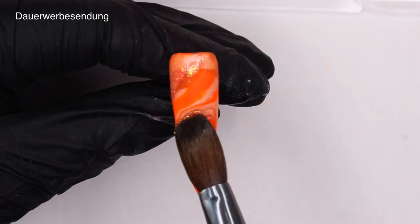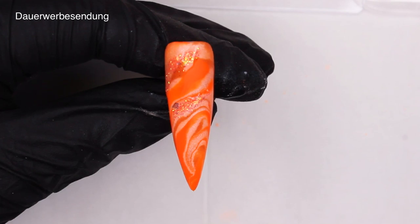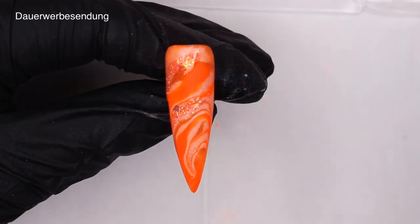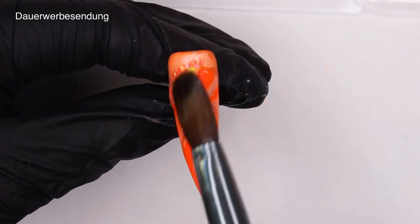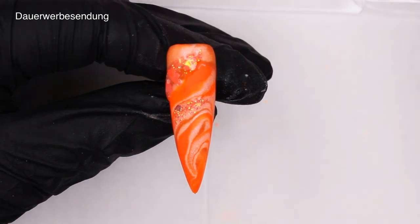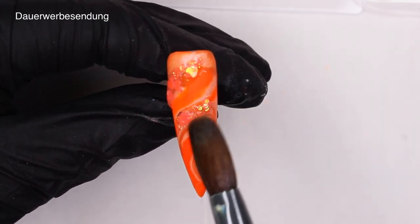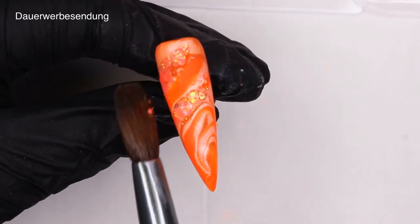As usual, my placement is absolutely random and there's no logic at all to it, to be honest. It sounds very weird, but that's the truth. And I'm just adding some more hot crush, and then I'm going in with some loose glitter, which is called... It's not loose glitter. I'm lying to you. It's a pre-mixed acrylic. Sorry. It's called Holiday Romance, and it's so beautiful because it has little dots and hearts in it. And I just think it goes very nicely with those orange tones and hot crush.